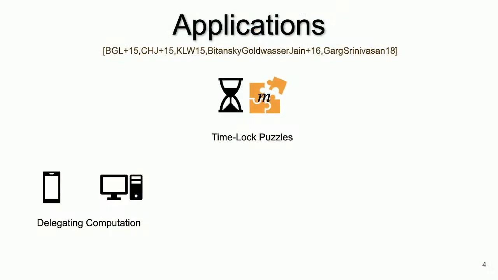Okay, so it has applications to delegating computation. Imagine you're some client who wants to run a very complicated machine learning algorithm on your secret data. I could produce a succinct randomized encoding, which takes me much less time to compute, and I can offload it to the server, and the server can perform this extremely complicated computation for me.